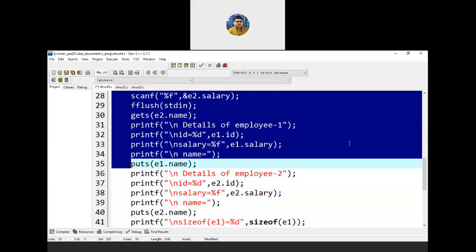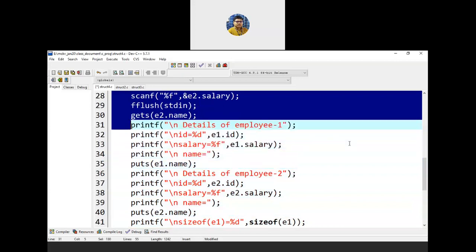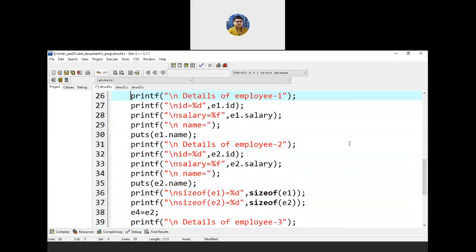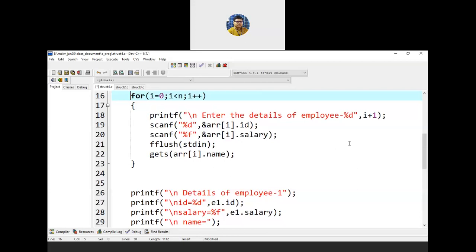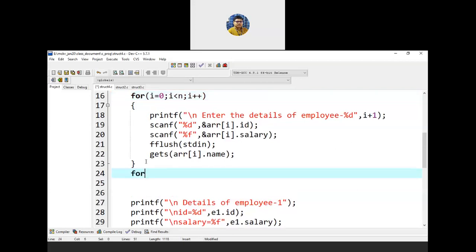Now I need to display the input set. So from where does display start? Yes. So again I have to use the same type of loop. So for i equal to 0, i less than n, i plus plus, fine.